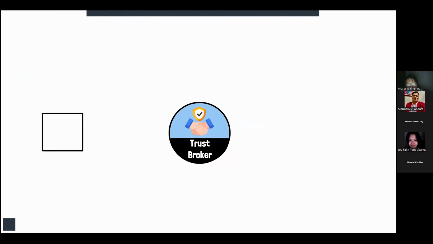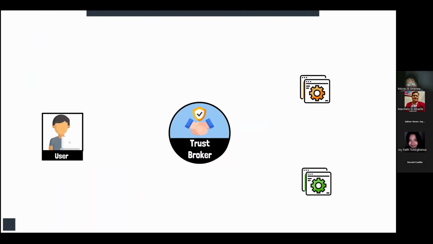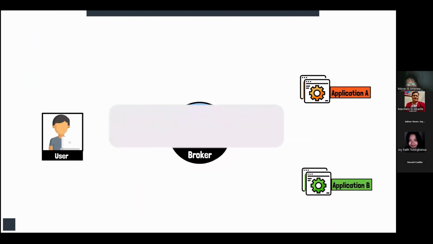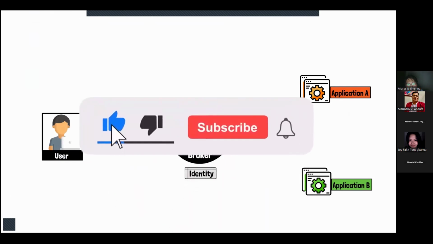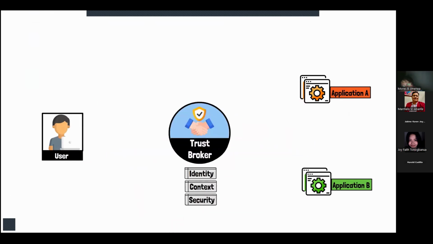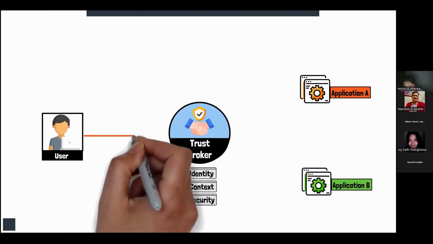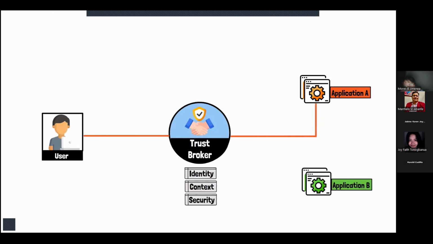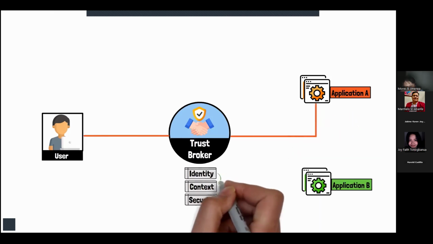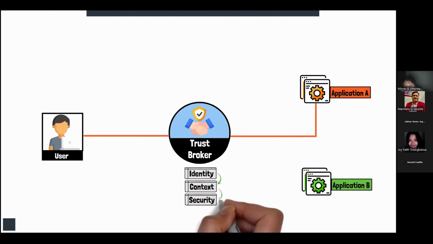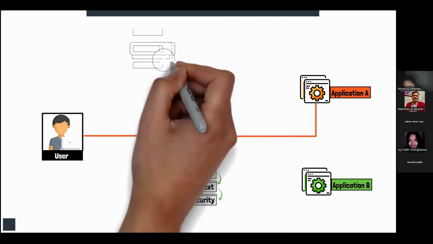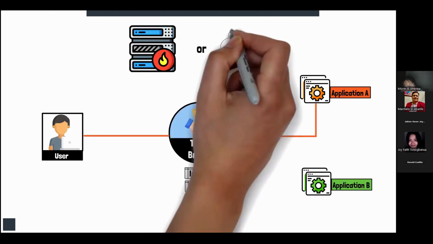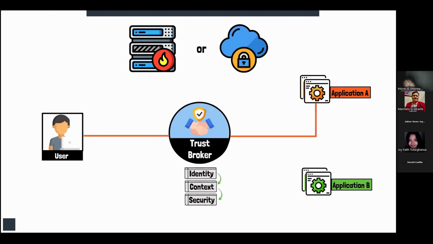This piece of technology sits between the user and the application. The Trust Broker provides logical access boundaries and adheres to the principles of Zero Trust. This means that the Trust Broker is responsible for the verification of the identity, context, and security posture. Once verified, a connection is established per application between the user and the specific application the user is requesting. It will continue to monitor for changes to the identity, context, and security posture for the life cycle of the session. In practical terms, the Trust Broker can be a network device or a cloud provider depending on where the application sits and your implementation of Zero Trust Network Access.